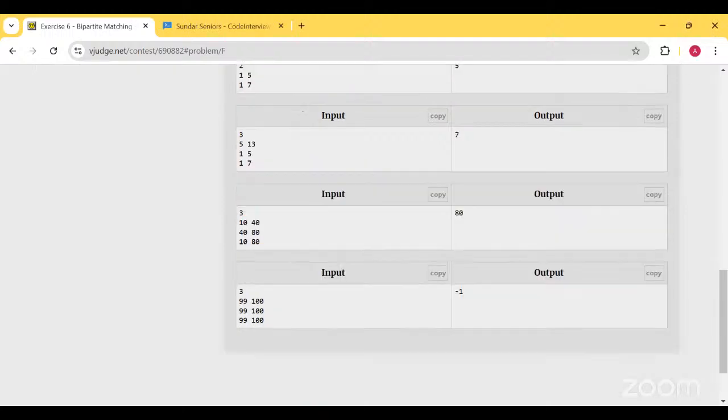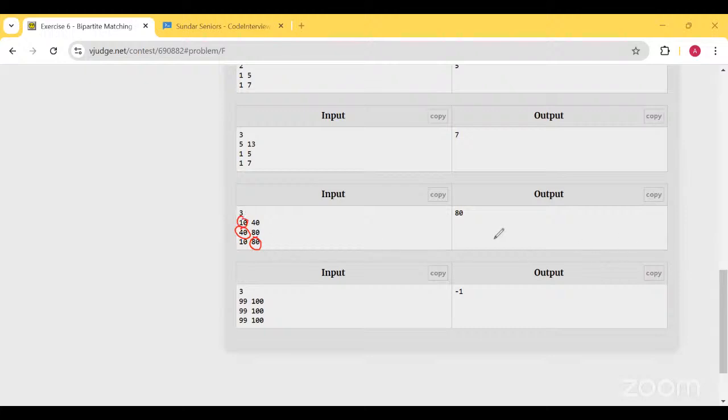What else? How about this? If we avoid 80, we cannot do that, right? If we do this in day 10, this in day 40, we cannot do the rest. So we always use this.